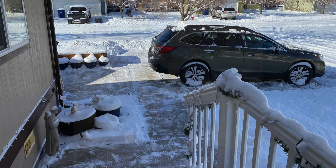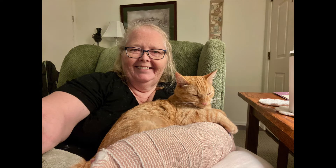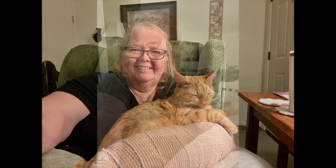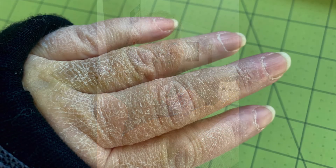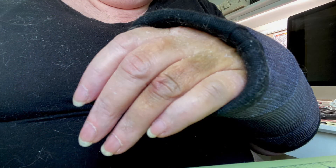I also wrenched my left leg pretty badly. I spent most of the day at the emergency room getting patched up and then resting at home. Having a snuggly kitty cat to keep me company was the best part of the day. My kids that helped were pretty great too. Between the arm and leg injuries, I felt like a complete invalid for the first couple of weeks. As someone who is very independent, it's humbling to have to ask for and rely on assistance for even the smallest of tasks. As I edit this, it has now been five weeks and I'm healing well and thankfully did not need surgery.